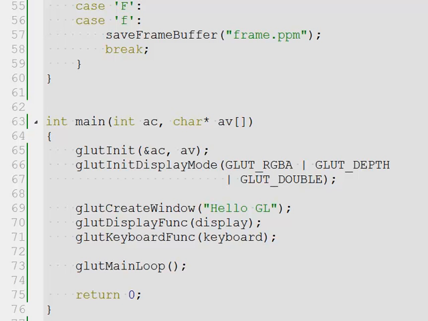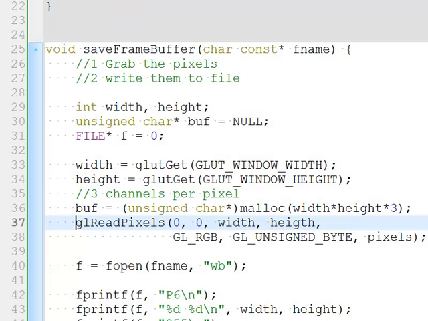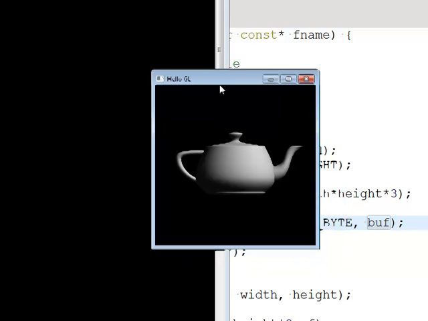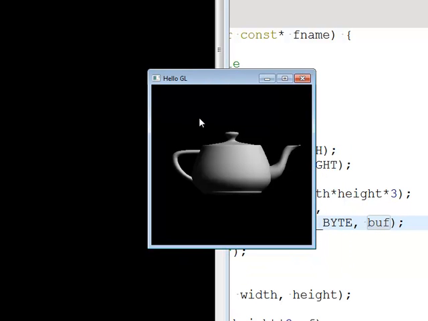Here we run. And I had an error right here because I misspelled height. Kudos to you if you caught it. Let's build it. Here we go. Pixels is undefined because I called it buff for buffer. Let's build it again. Kudos to you if you noticed that. Now no more errors. And if I run it, here's my teapot.